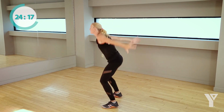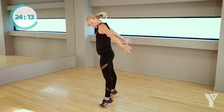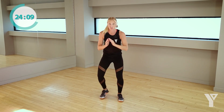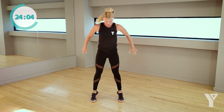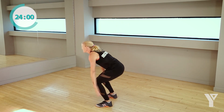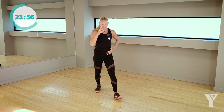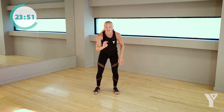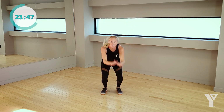Get low, drive up. Now if you need to, take out that impact. Come up onto the toes. Right here. You got it. If you're jumping, this primer is there to push you. Lift that chest. Get ready to do just the tuck jump. 3, 2, right here, come on. Tuck jump.